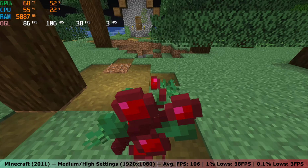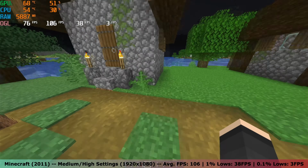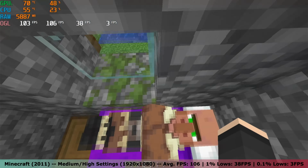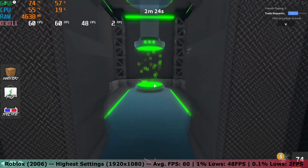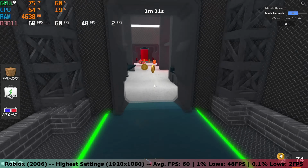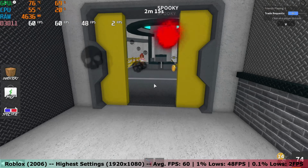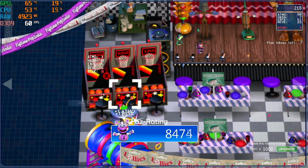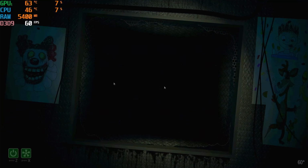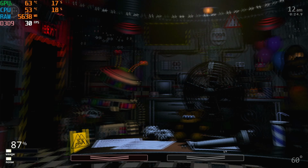Starting off with Minecraft, with a mix of medium and high settings, this card got an average FPS of 106, with 1% lows of 38 FPS and 0.1% lows of 3 FPS. This game is definitely playable. Moving on to Roblox. On the highest settings, this card got an average FPS of 60, with 1% lows of 48 FPS and 0.1% lows of 2 FPS. Roblox is also perfectly playable. Freddy Fazbear's Pizzeria Simulator is perfectly playable on this card, getting around 60 FPS almost everywhere. Ultimate Custom Night was also perfectly playable, but with a card like this, that comes as no surprise.